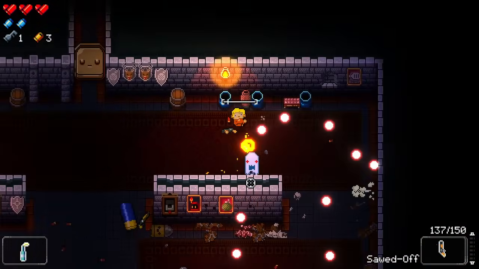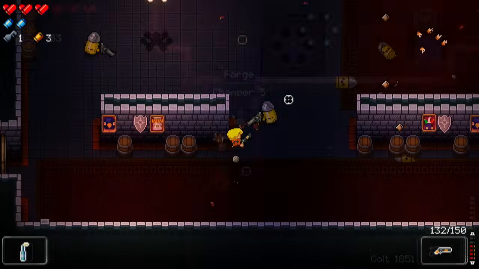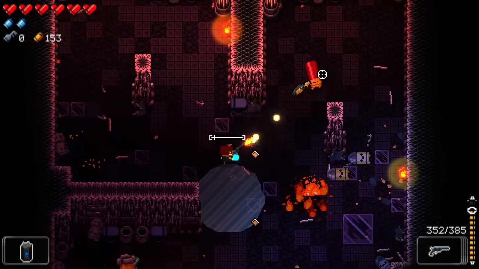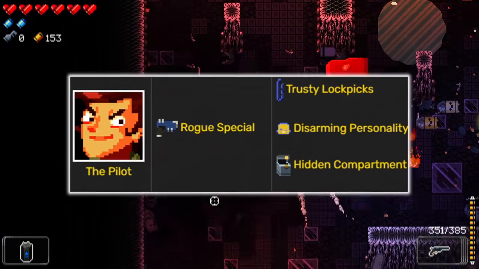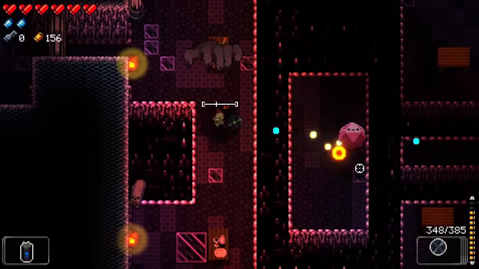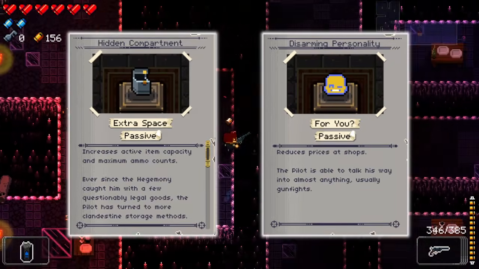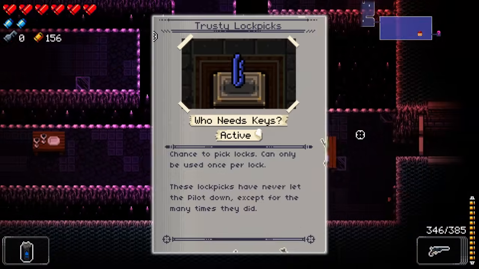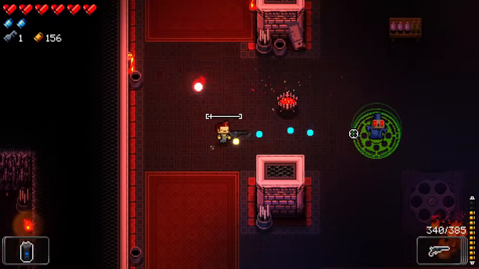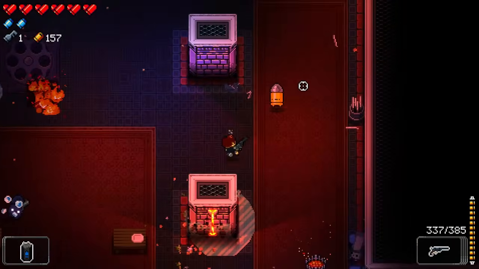If you're just starting out, the Marine is most likely the best choice, since his starting gun and passive ability are just solid. But when you start feeling a little bit more confident in your playing abilities, I would strongly recommend playing as the Pilot. The Pilot is arguably the best starting character out of the 4. He has incredibly useful passives with the cheaper shops and more bullets. And with the lockpick being the best starting item, since it allows you to try to open chests for free, although chances are pretty high you will break the lock. But hey, it's free, why not do it? It's better than shooting it, so why not try at least?